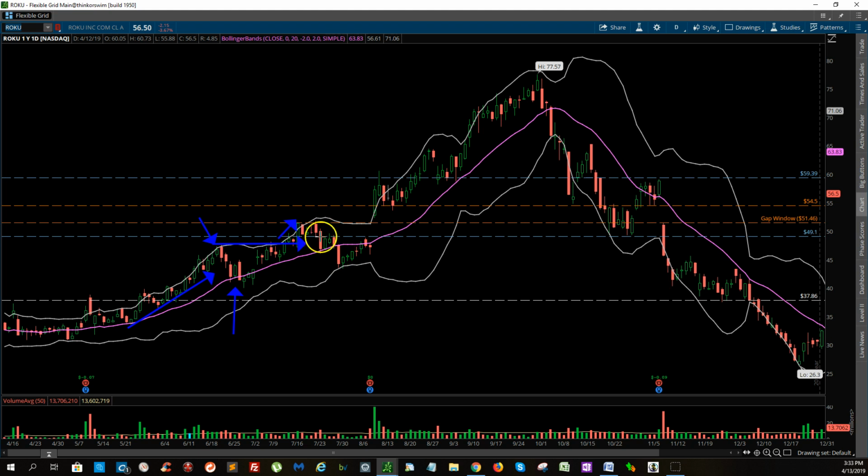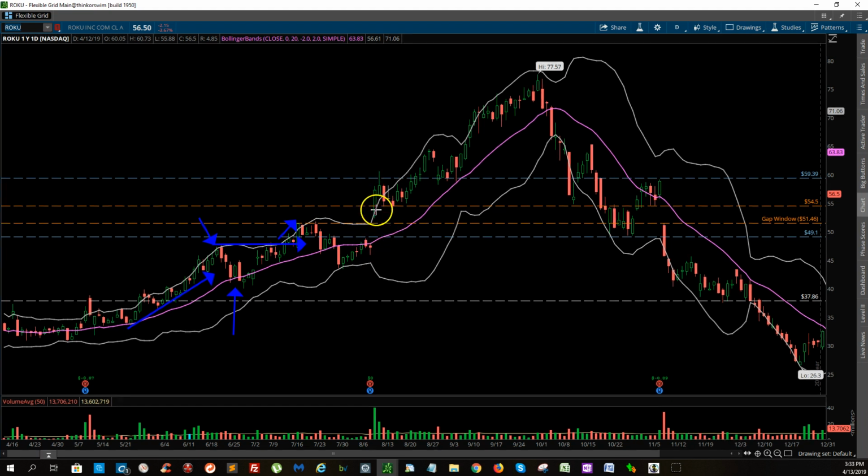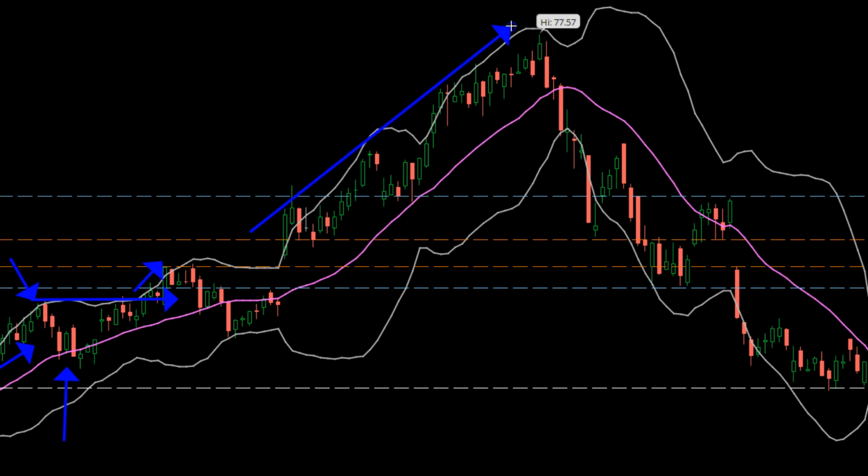Then it goes back. Now this one goes all the way down to the lower band, so here we would want to wait, if we were bullish, for price to come back up above the 20. It gaps up, and then look at this, it literally stays above the 20 moving average. I'm going to erase that and go like this. It stays above the 20 moving average, price stays above it. It never gets below the 20.